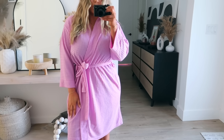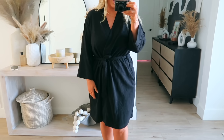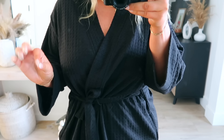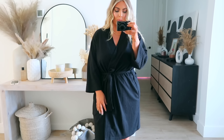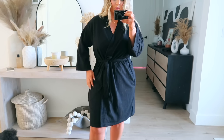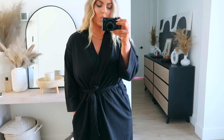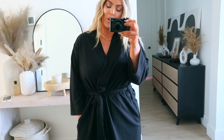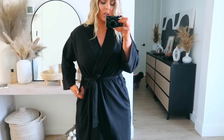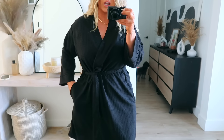Here's the black one — I love the black especially for when you're doing your makeup because you can't ruin it. With the blue and the purple you could get foundation on them, but with the black it's the perfect one for putting your makeup on. And then the white one is unfortunately in the wash because I got makeup all over it. It's pure white, comes above the knee. Super duper cute, super comfy, I'm obsessed.